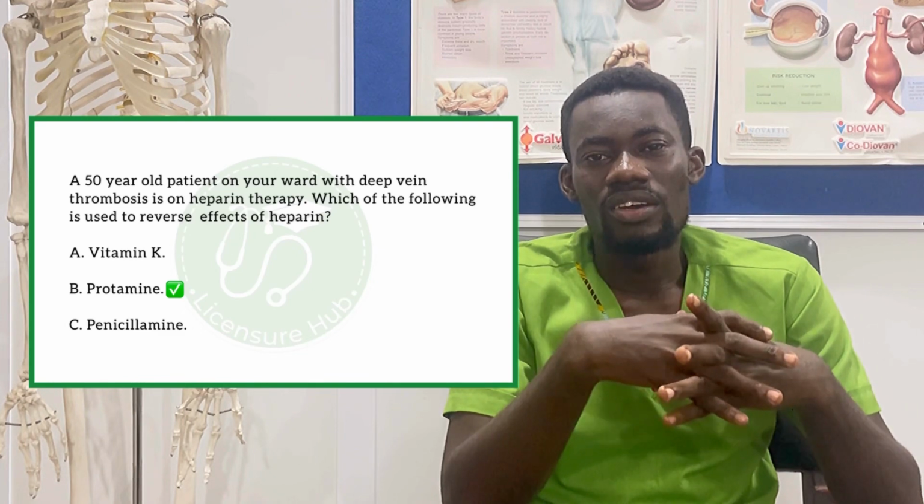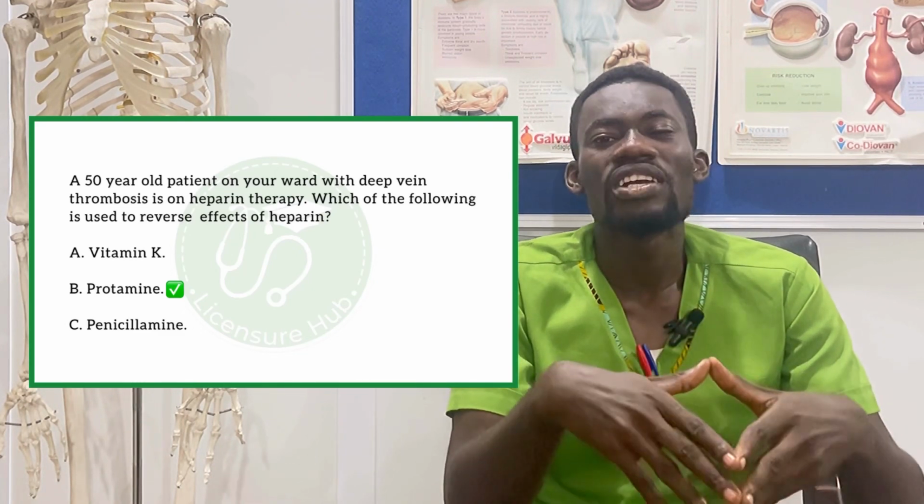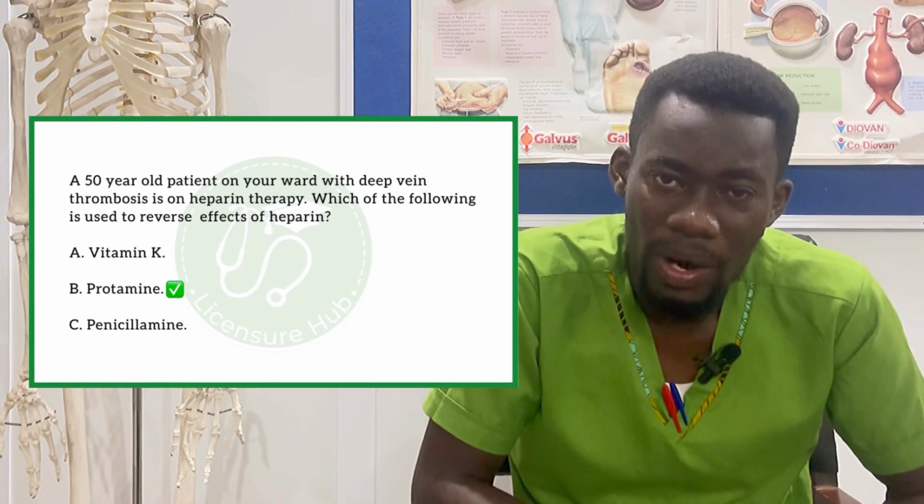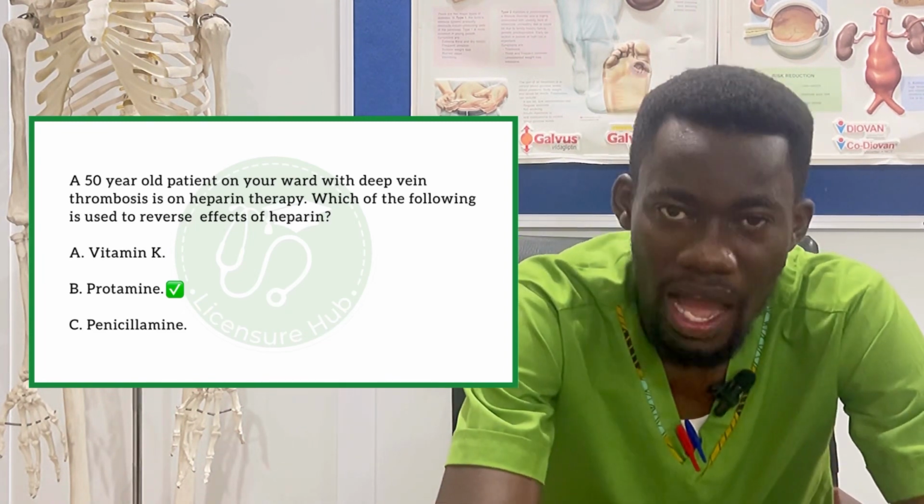Now, when you use heparin and there has been an overdose, the reversal agent that you use is protamine sulfate. So protamine sulfate is the reversal agent for heparin overdose. Vitamin K, which is in option A, realize that in one of our previous episodes, we saw that vitamin K was a reversal agent for warfarin overdose. And so in this question, the overdose here was due to heparin. Therefore, our correct answer will be protamine. So protamine is the reversal agent for heparin overdose, making option B our correct answer.